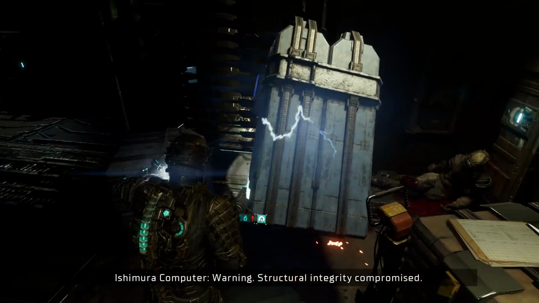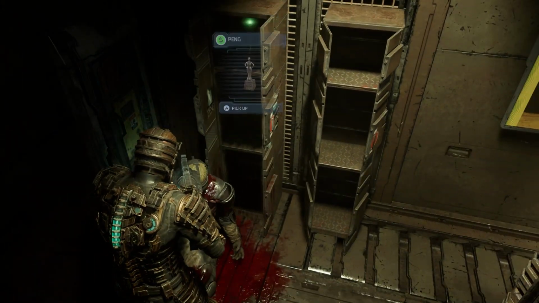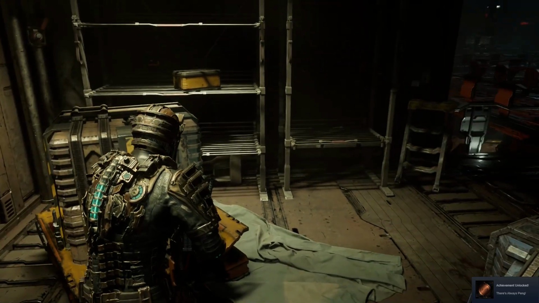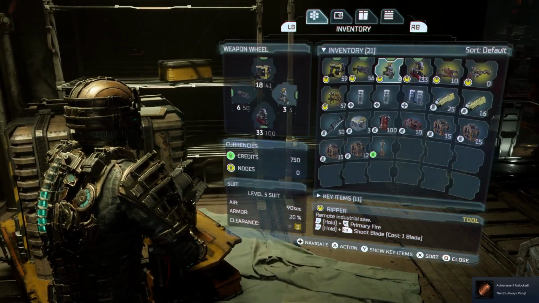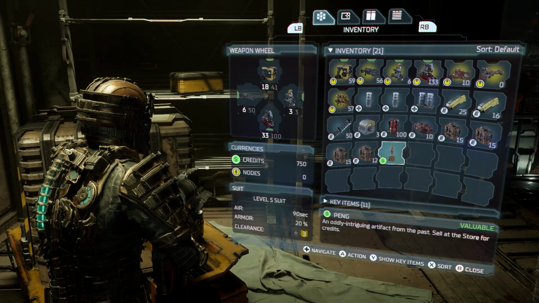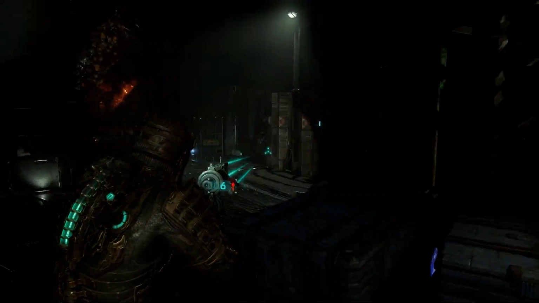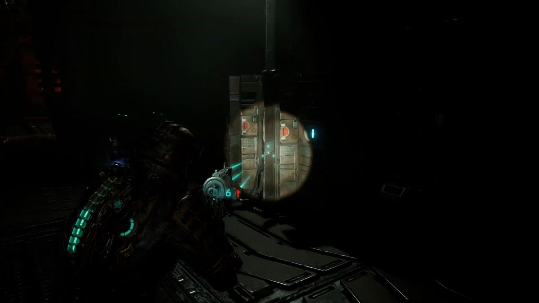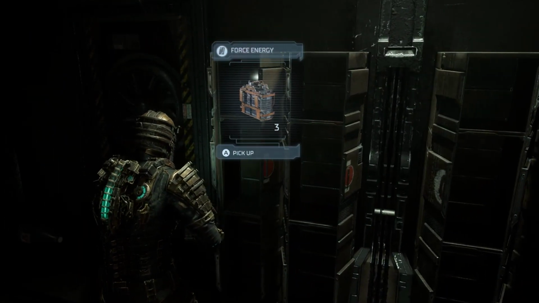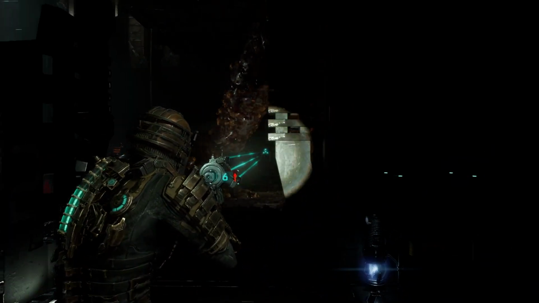Warning. Structural integrity compromised. Can I just scooch past you? What? What did I just get? What is this? Peng, an oddly intriguing artifact from the past. Sell at the store for credits. Okay. Never seen that before. Force energy. Okay, this I can definitely use.